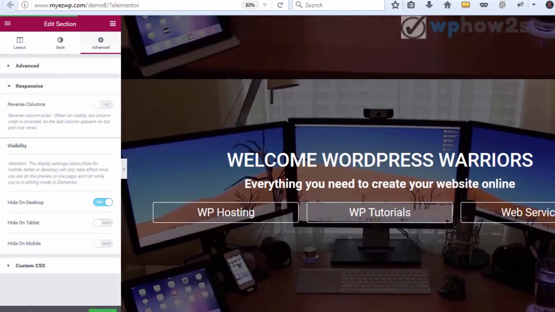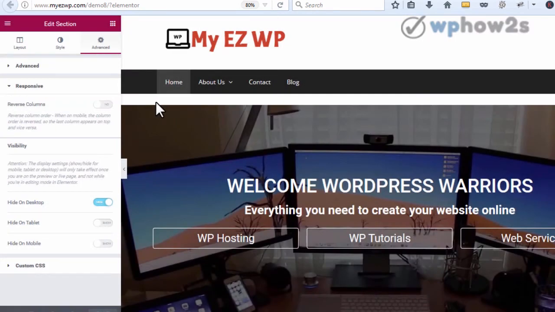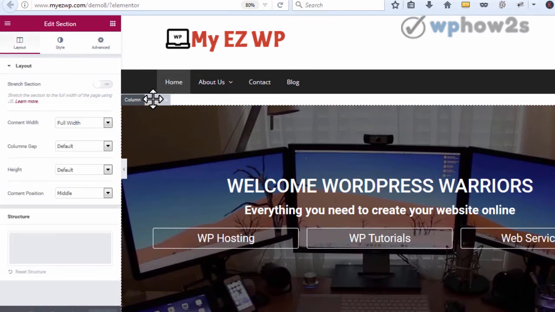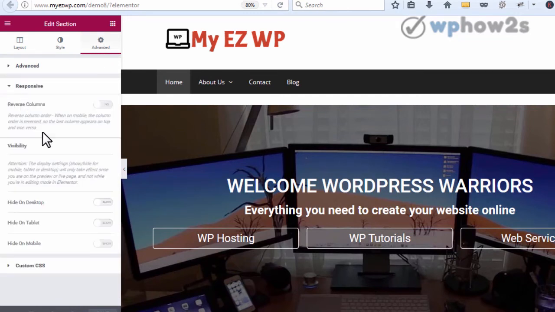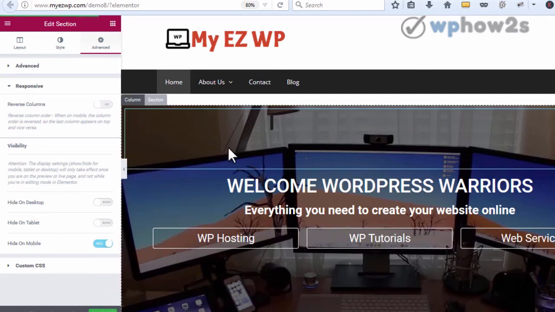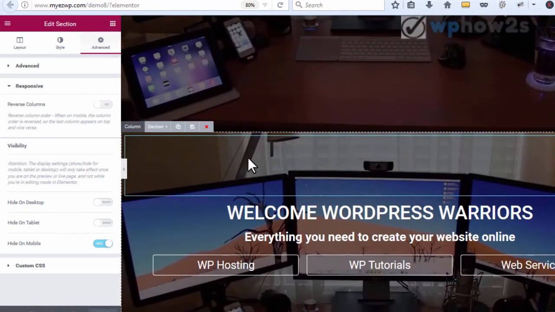And before we forget about it, let's go up to our top section here, our main section. We're going to hover over here and click on this main section up here. So we're editing our top section here. We'll go to the Advanced tab, close this and click on Responsive. And we're going to hide this top section on tablets and mobile phones like this. There we go. Actually, we won't hide it on a tablet. We'll just hide it on a mobile phone. We'll click Save.